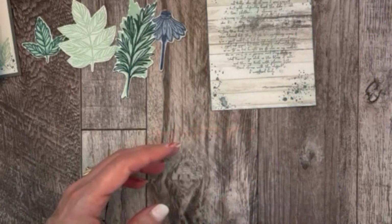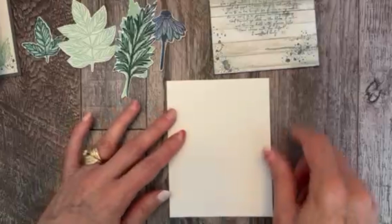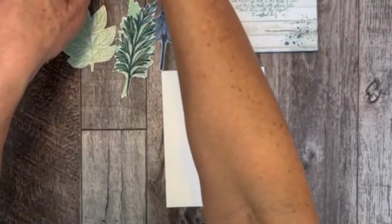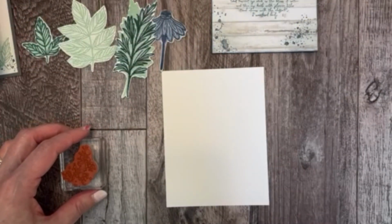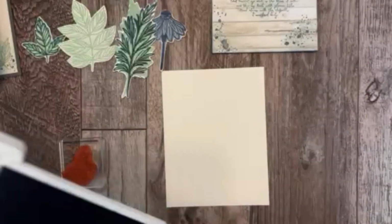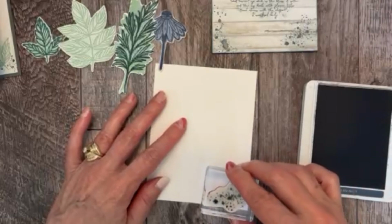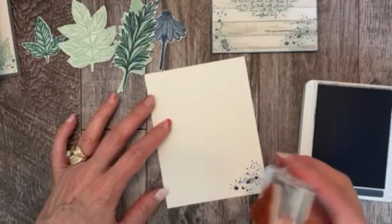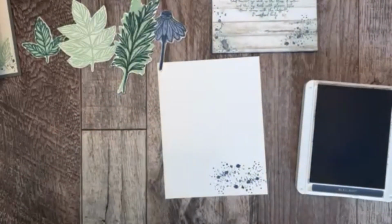We're going to stamp on the inside, and this is 4 by 5 1/4, same size as this, and we're just going to stamp this little image here on the inside just to give it a little something so that it's not naked on the inside. I'm just going to stamp this. Let me do it here. Let's get a couple here, like so.